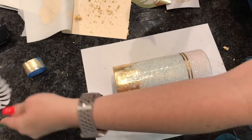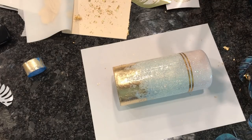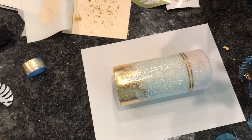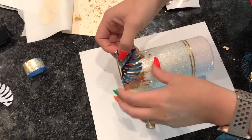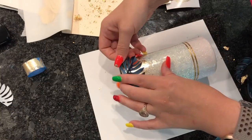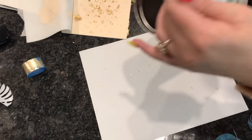These are just some tropical leaf clip art that I found on Etsy. I will link the shop below so you guys can check them out if you need some tropical leaves. And I just printed random sizes. I do not even know what size I printed these, but if I had to guess, I would probably say around like 2.5 inches maybe. And this is on a 16-ounce duo can cooler. And I did cut some of them at an angle to kind of look like they're hanging down from the top.